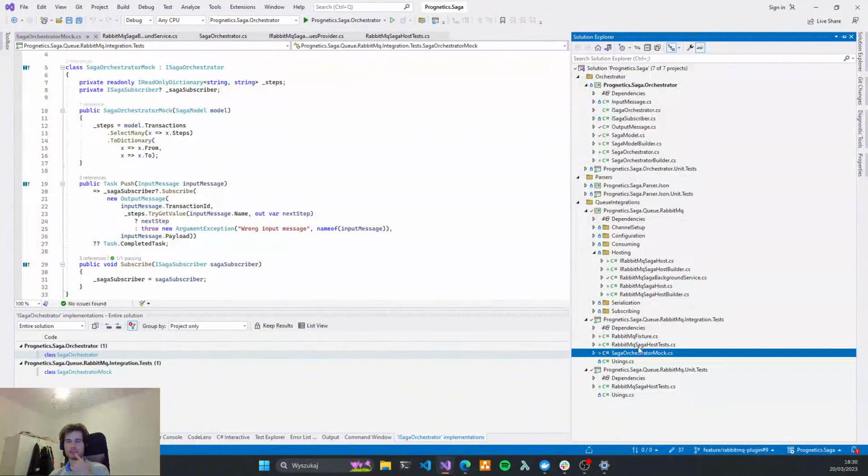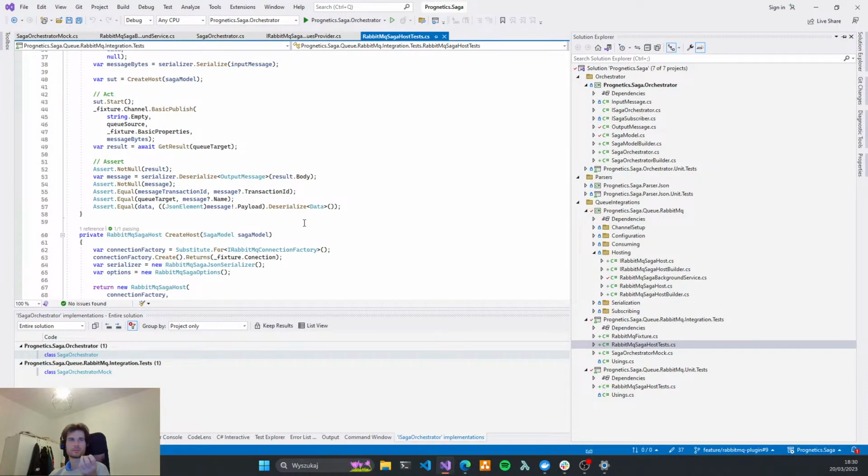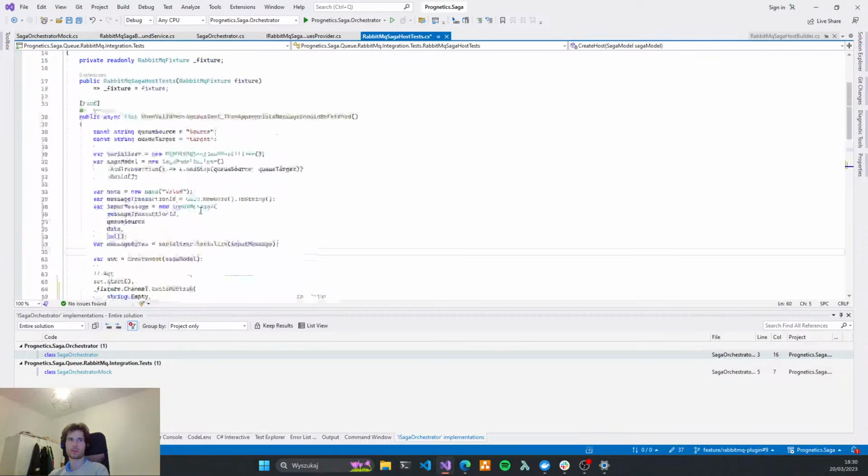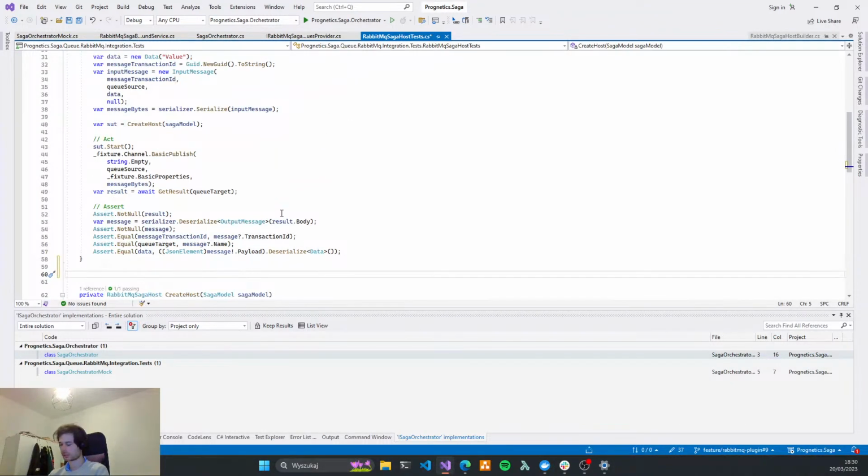So yeah, I'm going to create maybe one test for the background service today, but first let's create a test that will cause an exception in our host orchestrator, and we will inspect what we can do with this exception, how we can deal with it.